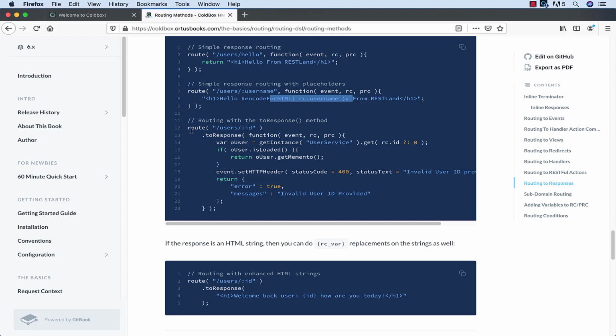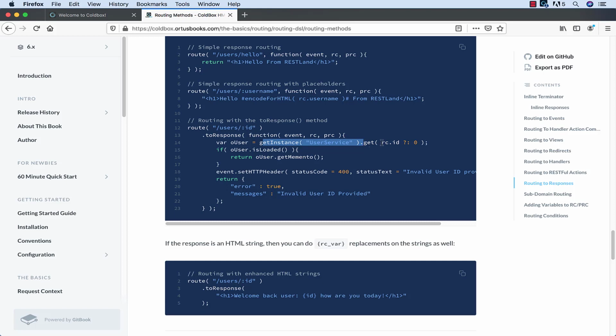Taking that a step farther, we've got a route here going to /users and / again, a placeholder for our ID. And then I can simply use the toResponse method to sort of wrap this inline function. And we can do whatever we want in here as if it were a regular event handler CFC. I can go out and get an instance of my user service using the dependency injection functionality baked into Coldbox that's provided by Wirebox.